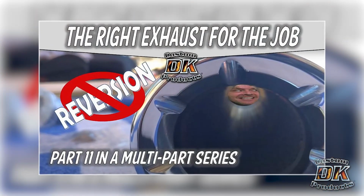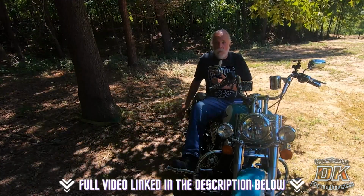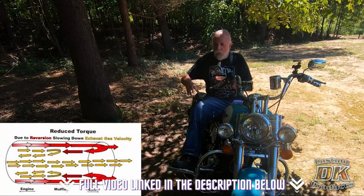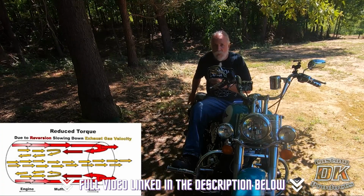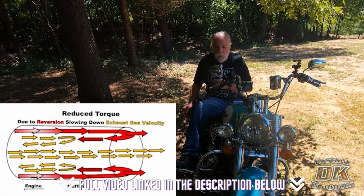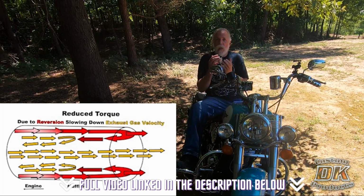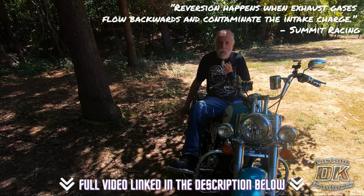Reversion is what robs your Harley's power. That open exhaust has gotten rid of the restriction, but now you have what is called reversion. Reversion is where, as the exhaust pulse hits the open or the outside end of the exhaust, part of that turns around, reverts, and goes back up the pipe all the way to the exhaust valve and slows down the exhaust gases exiting the pipe.